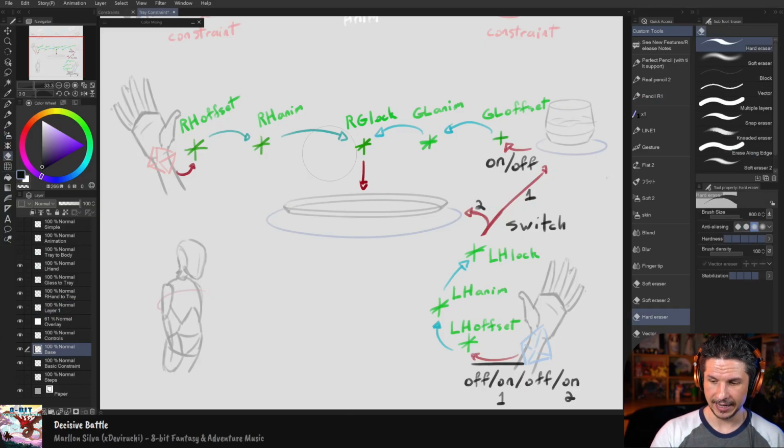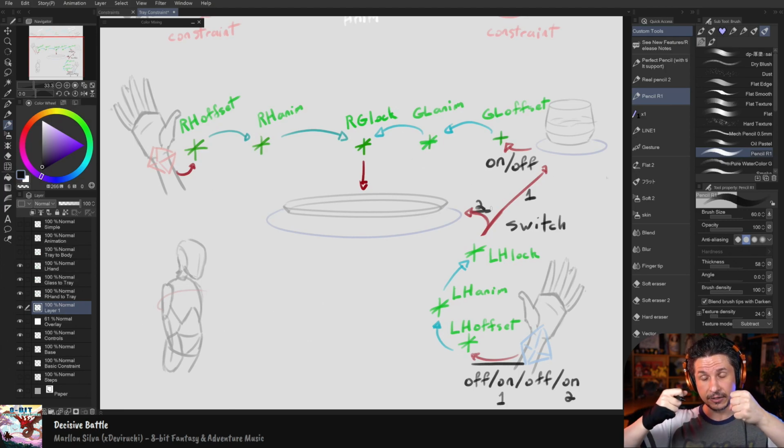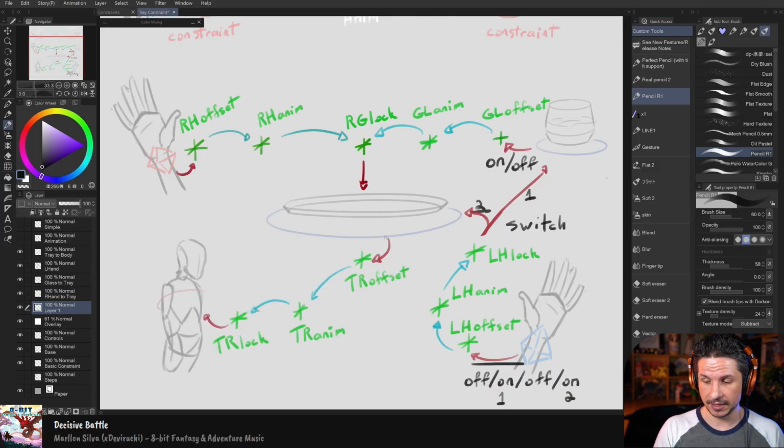Just realized I have a little line here for nothing. The body. So now the tray has to take all of this. So now we've got this turned onto 2 right there. Both hands are on the tray, and now the tray has to press against the body and hold there. Well, that's just another constraint set up here.